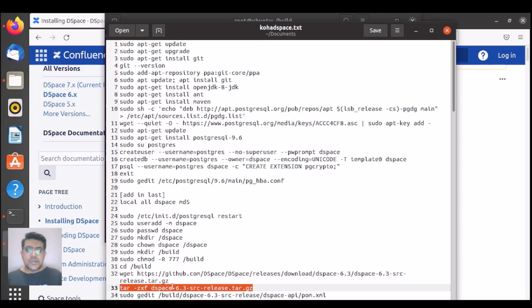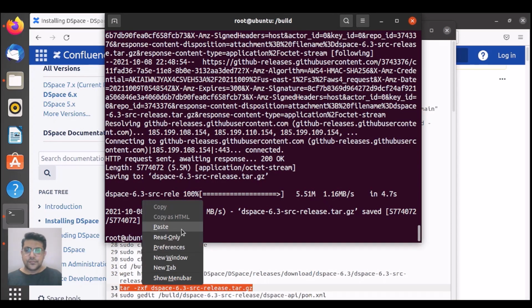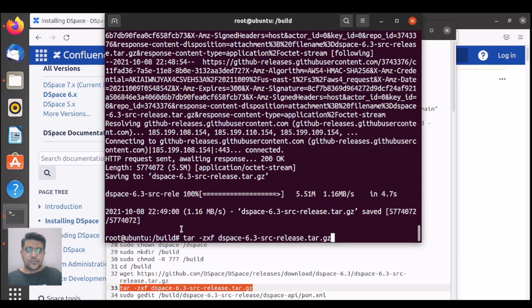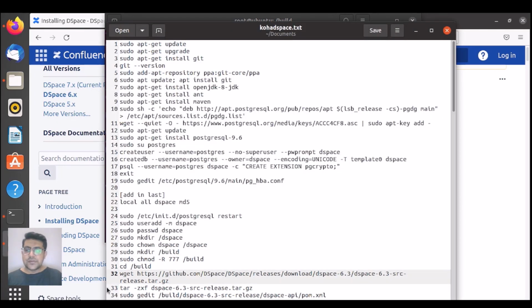And then we need to unzip this file. This is actually one of the zip formats, tar.gz, for the source code file. So we are going to unzip this by using this command. So it has unzipped, one of small size, 5 MB actually. Okay.